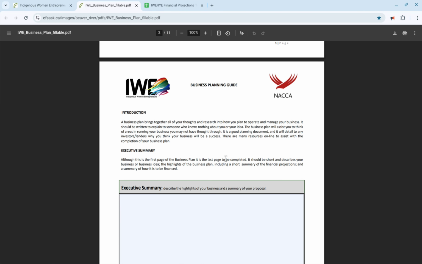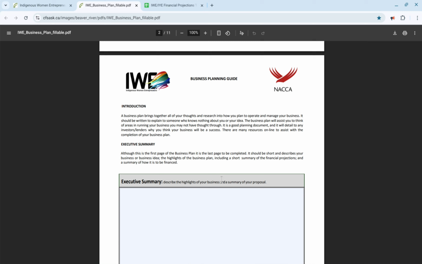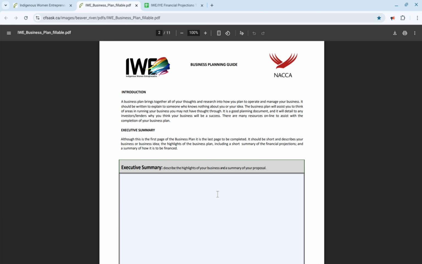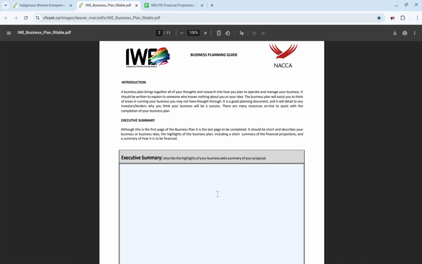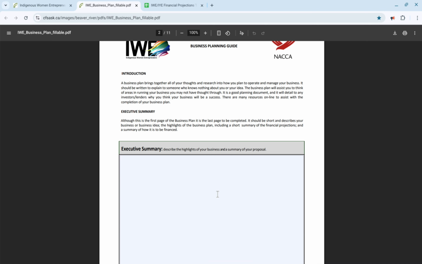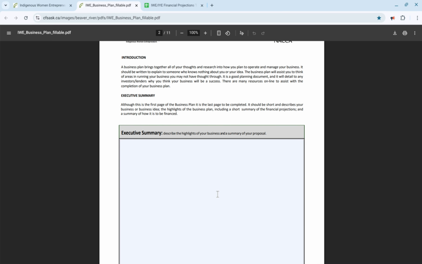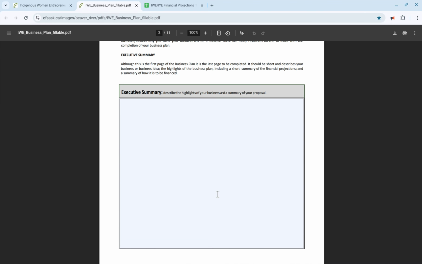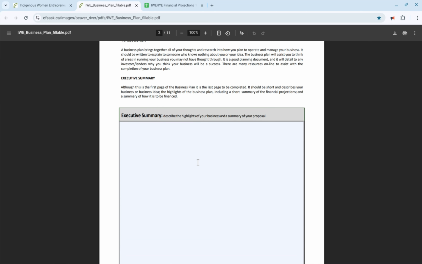As it mentions there, the executive summary comes at the beginning of a business plan, but it's typically written last. That's because once you've gone through the full business plan, the full application, you have a much better understanding of what you're applying for and what it is you want to communicate. So that makes it easier to create this short executive summary. And you can just keep this brief. You can see this section is not very long. If you're making it 7 pages long, it's not really a summary anymore. So keep it within this section. That should be adequate in this case.